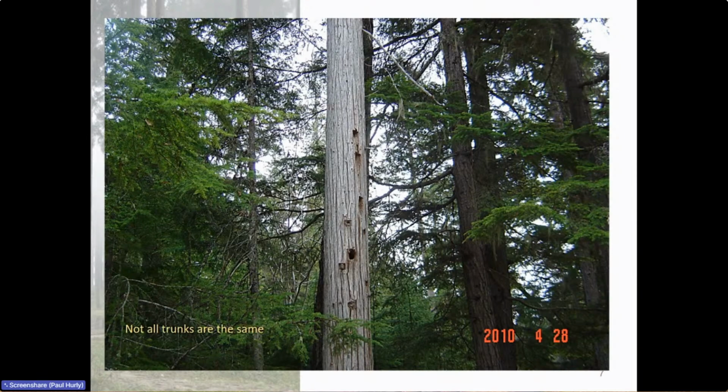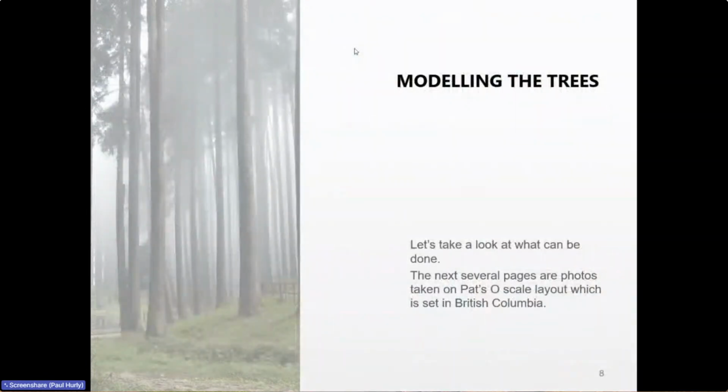Notice also the leftover stubs of branches that have actually now completely fallen off, and a little bit of weeping from some of the ones at the top end where sap begins to come out, and dirt and other debris matter in the air will stick to that, and add lots of texture and lots of color variation to a trunk. So really good to remember something like that and perhaps place it near the foreground in a particular scene that you're modeling. So let's take a look at how certainly Pat has executed British Columbia trees on his layout, and then we'll get into the techniques that we've been using to model coniferous trees on both of our layouts.